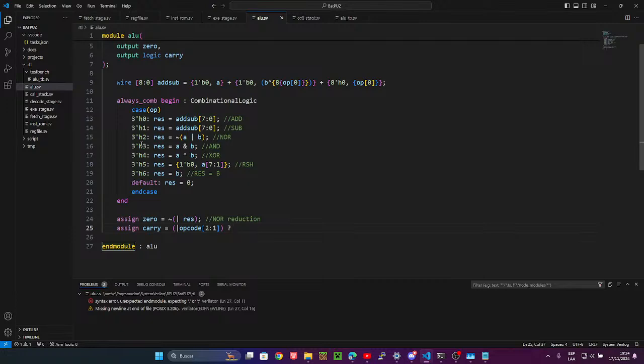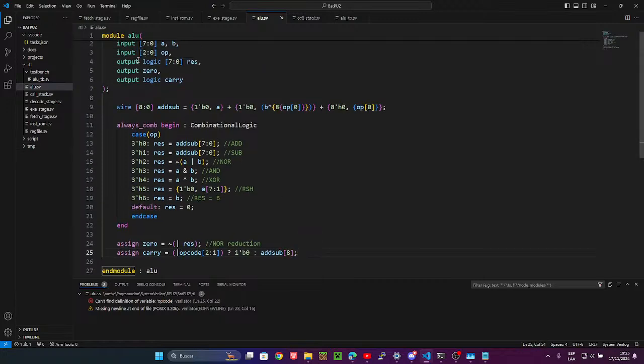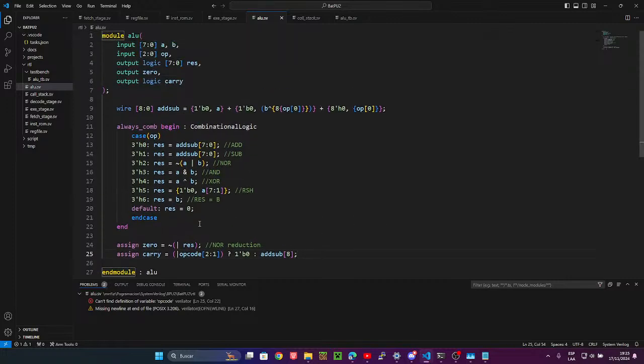So let's see. If there's a NOR reduction, if the NOR reduction ends up true, basically all operations except addition and subtraction, then carryout is going to be 0, else it's going to be the highest bit of add sub carryout. Now we have made our carryout logic.